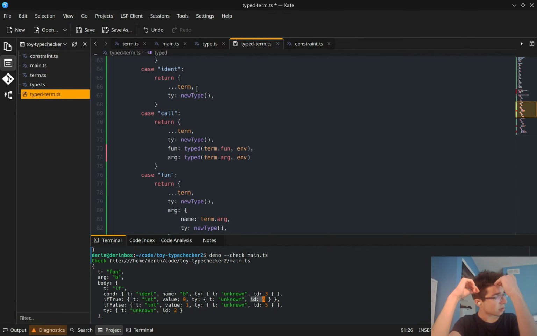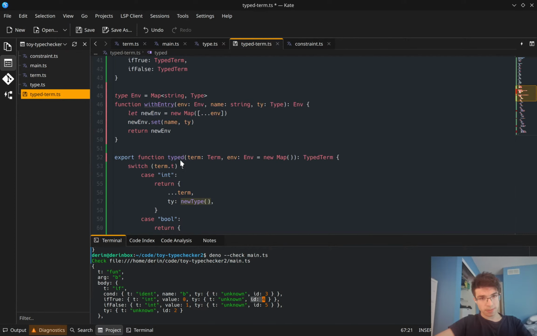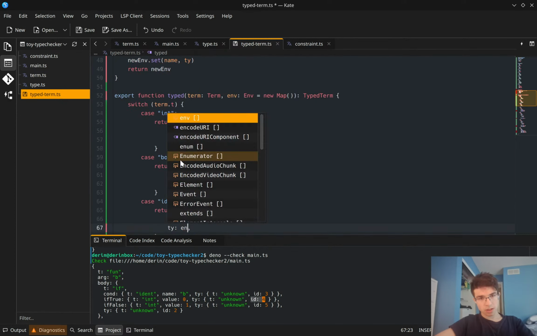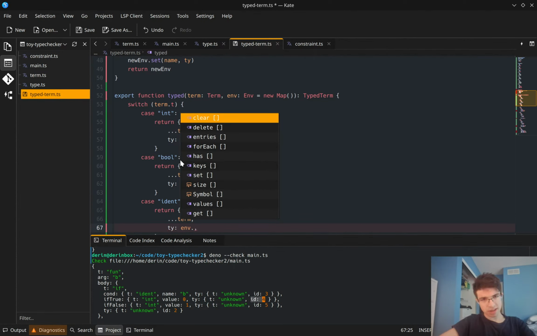I still must tell you I'm not entirely sure. Okay, no, never mind, I am. So here's the thing. For ident, we don't want to do a new type. We want to do env dot get, or is it get? I think it's get.